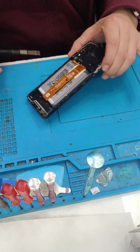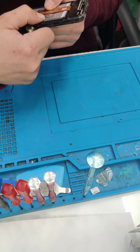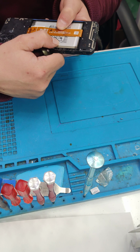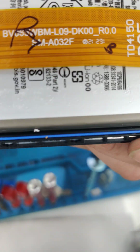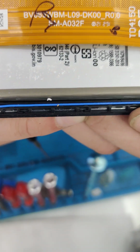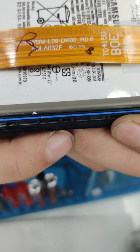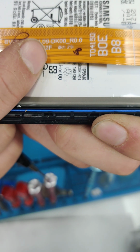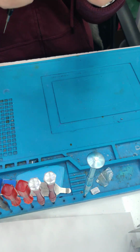Oh yeah, the model number will be on this. Whoa. No, that is weird. I don't know if you can see this. The model number is A03. This is a Galaxy A12. A032F. That's the wrong model number for this phone.